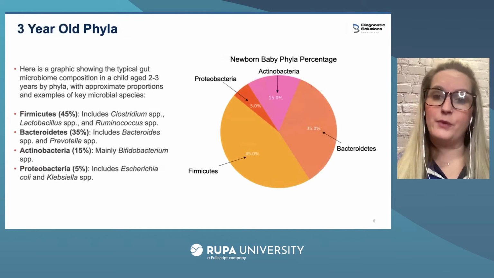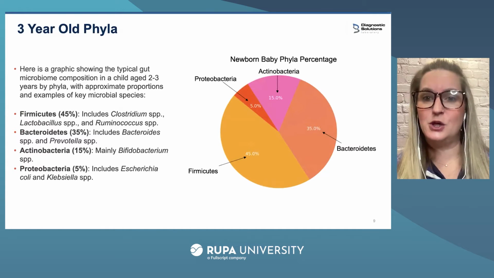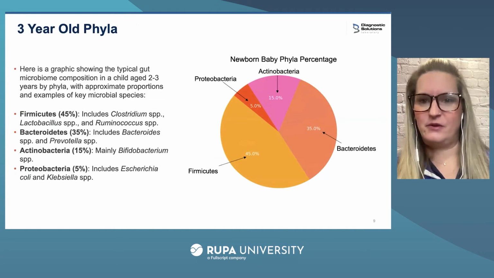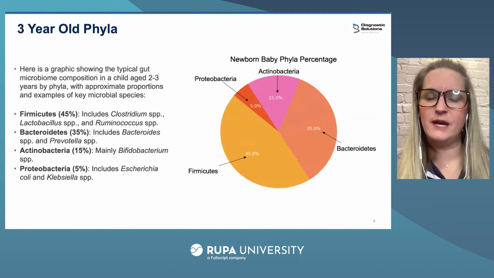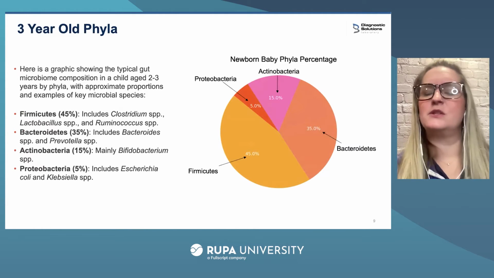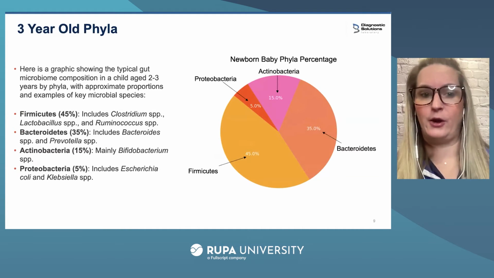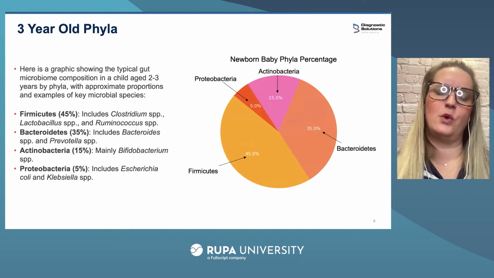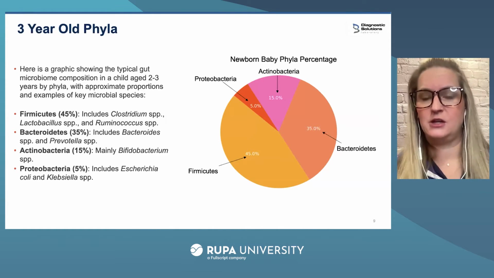Now, when they get to about 3 years old, remember we said that the maturation of a pediatric gut is between 2 and 3, you can see everything diversely changes. That proteobacteria, which is now in the upper left corner, is only 5%. So it drops significantly from almost 35% to 5%. Now we start looking at the actual gut as a mature adult microbiome. So this is super helpful in order to understand how the phyla will change within the first 2 to 3 years of life.